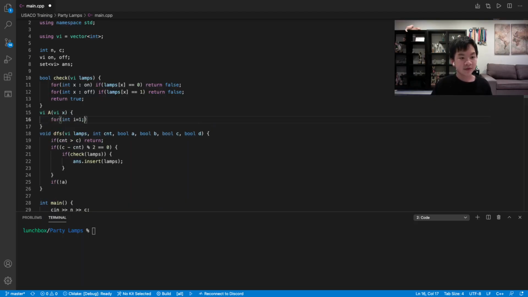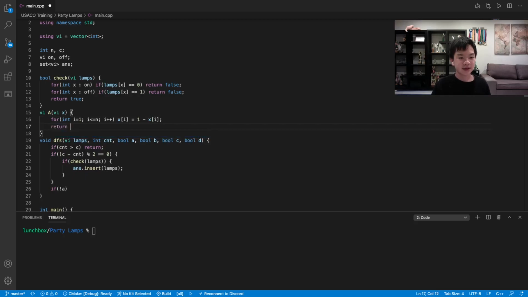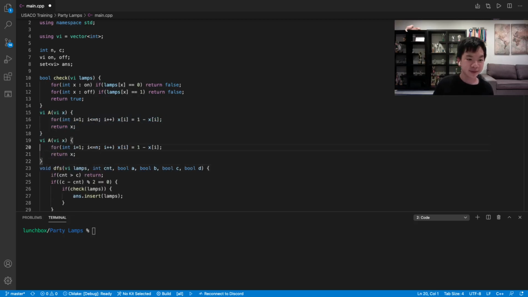For each element from 1 to n, we're going to invert this, so x of i would be equal to 1 minus x of i. Then you just return x. That's for button number 1. Let's write the function for button number 2. This should make it for the odd numbers, so instead of incrementing by 1 each time, we increment by 2.